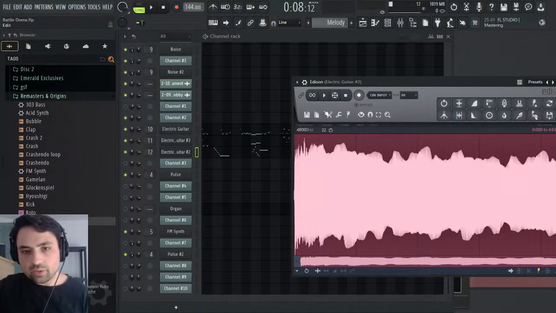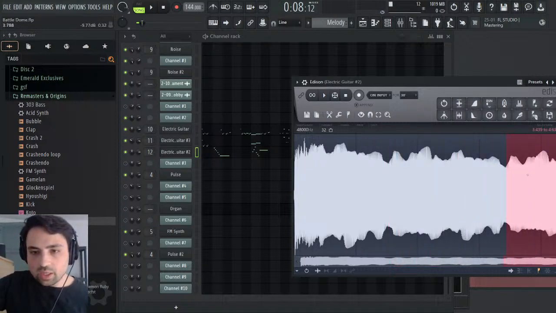Okay, that's really loud. But let's try to loop it here. I feel like it's just the beginning of the sample, so the later we do our looping, it should be better.